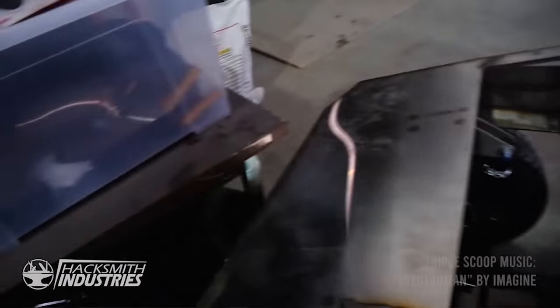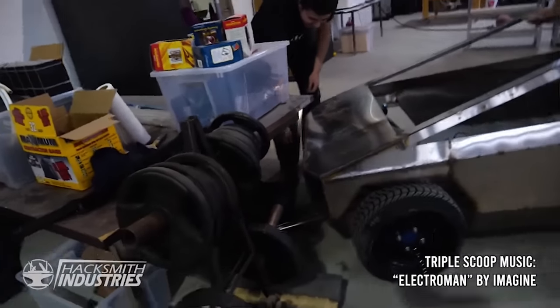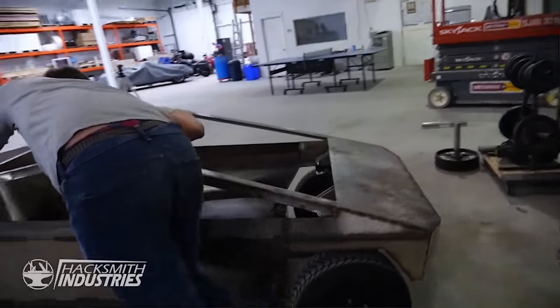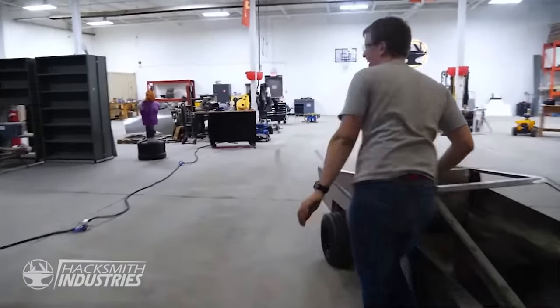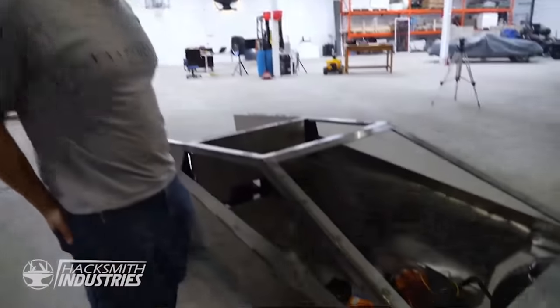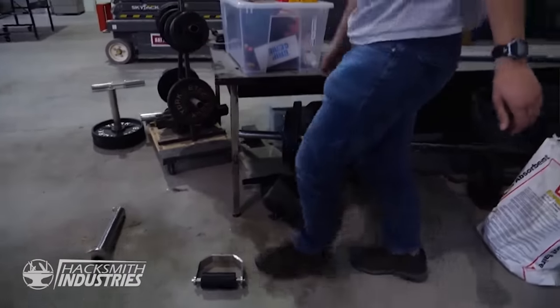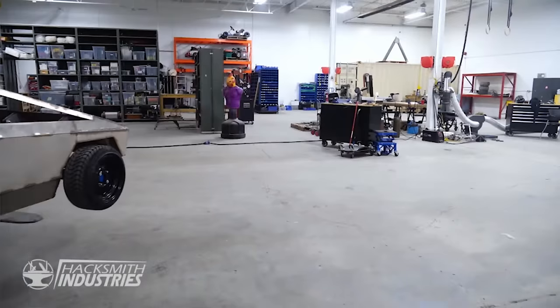All right, it works! Oh, there goes our table. Not a scratch on the Tesla. No. Look at those tire tracks. And we're not even at full power yet. No, we're not even at half power yet. There you go. It's like nothing ever happened.